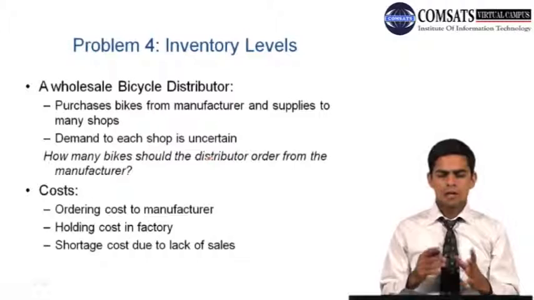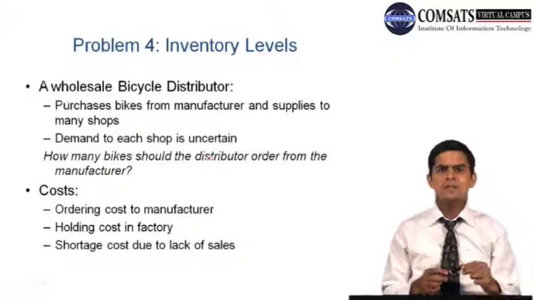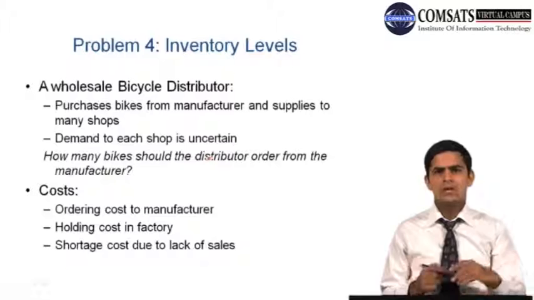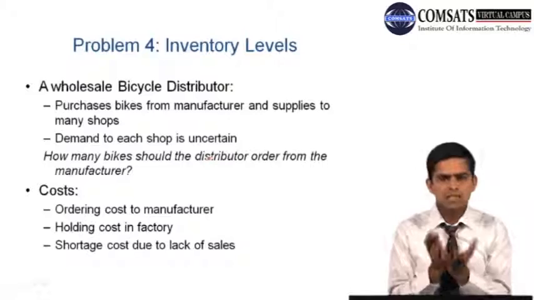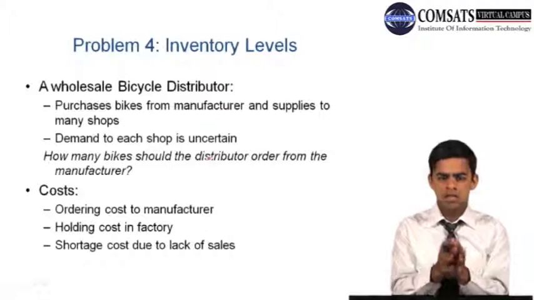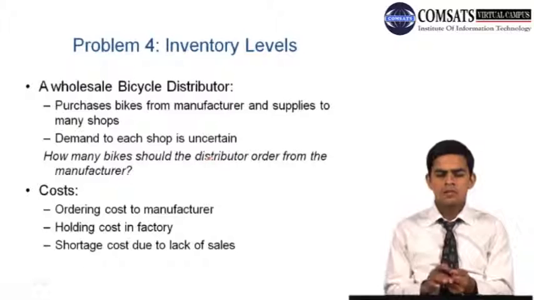Okay, so maybe if you live in a foreign country, then you basically need a bike, because if you don't have a bike, well, then probably you will not be very mobile. You have to use the buses and everything. But if you have a bike, then you are usually very mobile. Okay, so demand is definitely uncertain. You cannot predict when customers will come and buy bicycles from a retail shop. So you cannot predict the orders that you will get from those shops. The wholesale distributor cannot predict the orders.